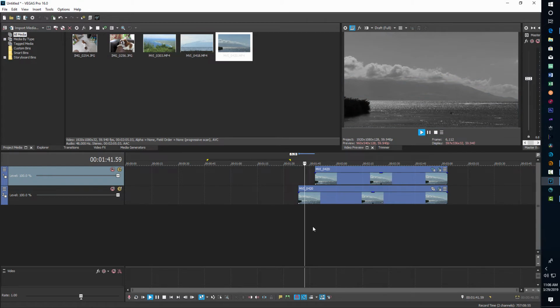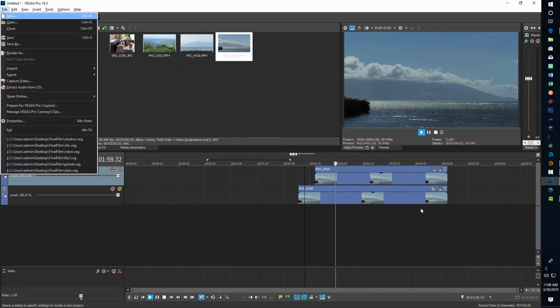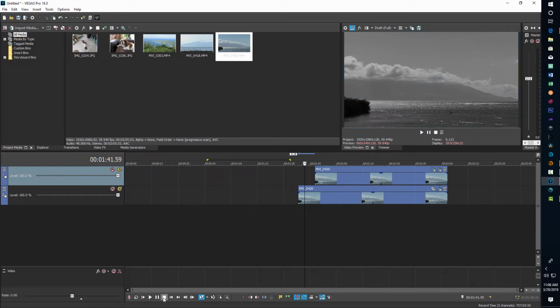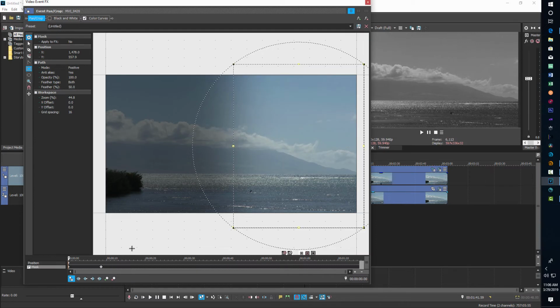So I'll click here, and it's playing, and there's the paddler, and the screen goes blue, and then it starts transitioning. So maybe you want it to go a little bit faster. All you've got to do is hit enter to stop play, or press this to stop it. Go back into pan crop, click on this, and drag it in to speed it up a little bit more and adjust it there.